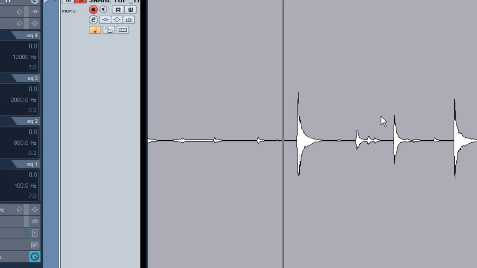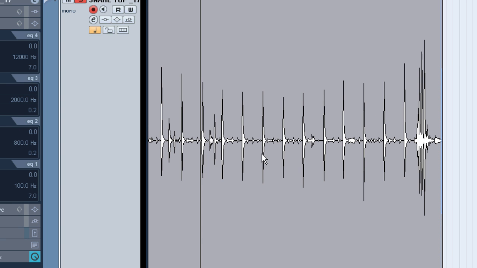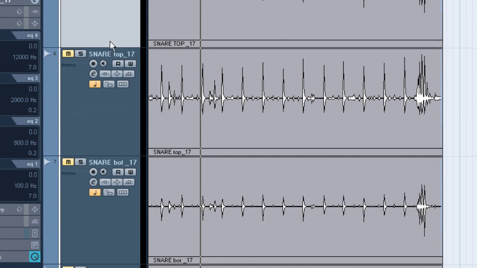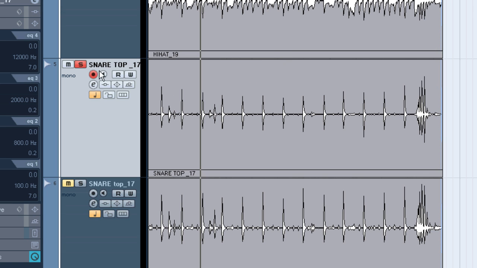In the case where we want to compress the snare as well, then we first want to use the gate. So we isolate the snare from the rest of the spill, and then we're going to compress, and we're actually just compressing on the snare. So we're sure that it will work. And if we do it the other way around, we're going to make the life of the gate very hard, and it's going to be really hard to set the gate exactly. So that's a good tip if you're going to be compressing and gating on the same track.